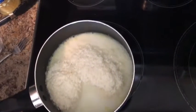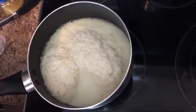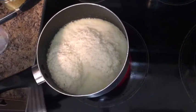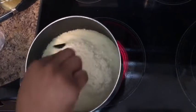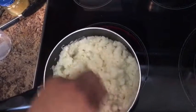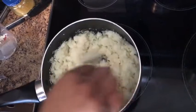And you're going to let it sit, not on the heat, but just let it sit. And then you're going to whisk it all the way around. You're going to have the perfect mashed potatoes in less than 5 minutes. So you want to start whisking all the way around. But don't nobody like flat mashed potatoes. These will be really good.